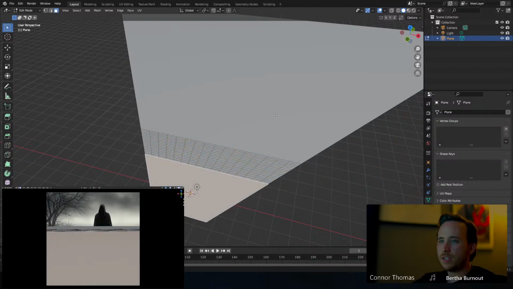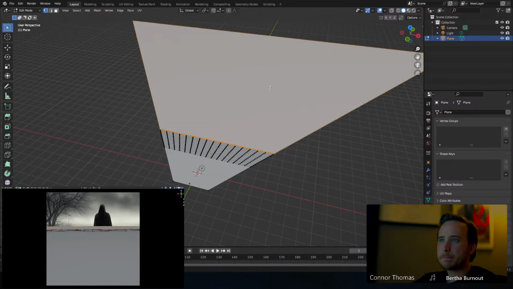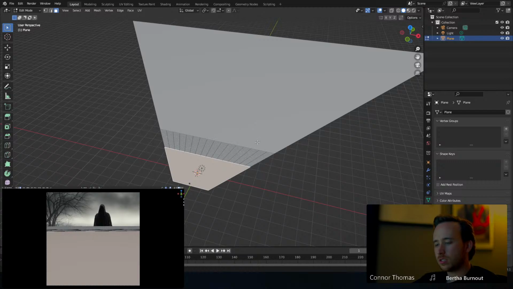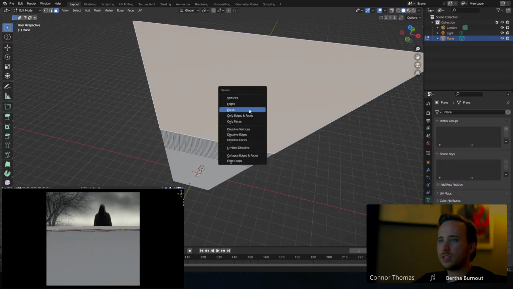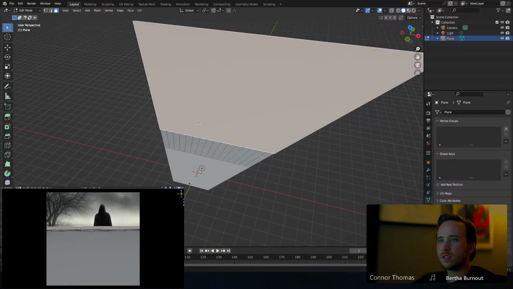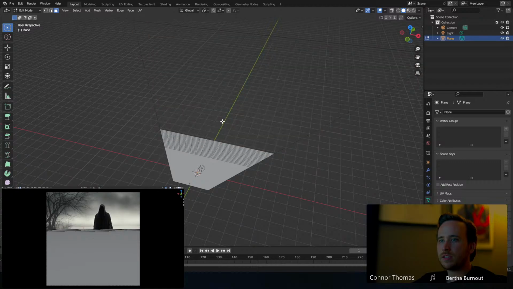Probably about there is fine. And then this we can subdivide. Should be able to do that, right? Okay, that's fine then. We'll just delete this and say only faces.